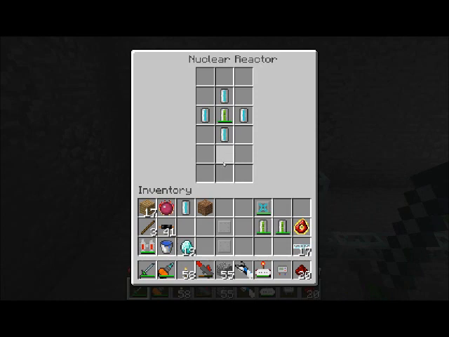Those 3 components: fast, producing energy; efficient in terms of the amount of energy produced per fuel cell; and safe, the chance of the thing blowing up. You kind of have to play a balancing game, and you have to figure out how you want to lay out your reactors.